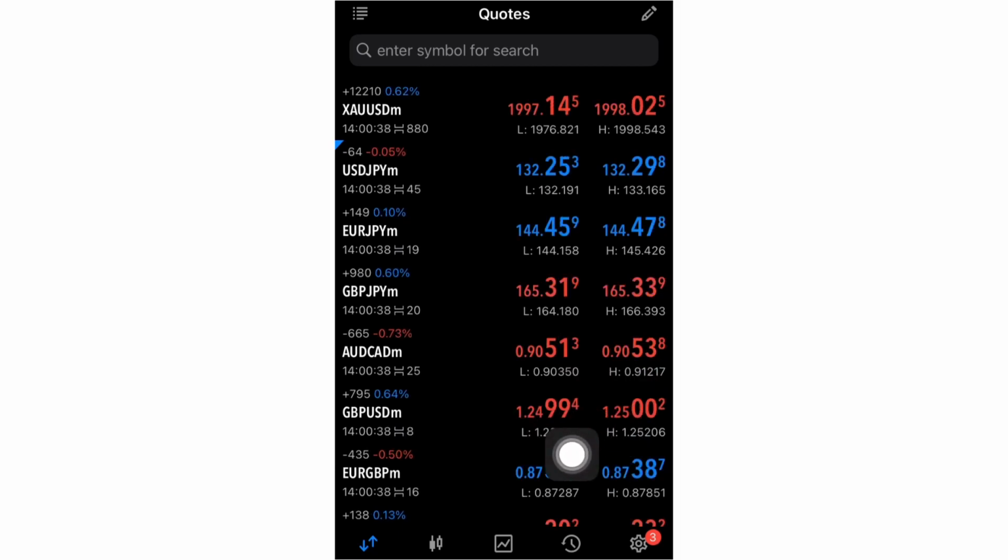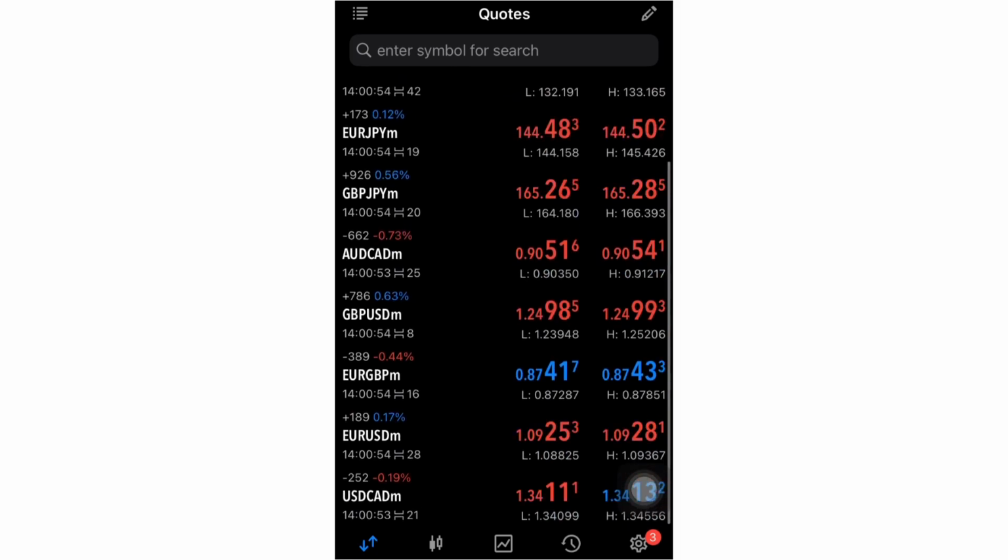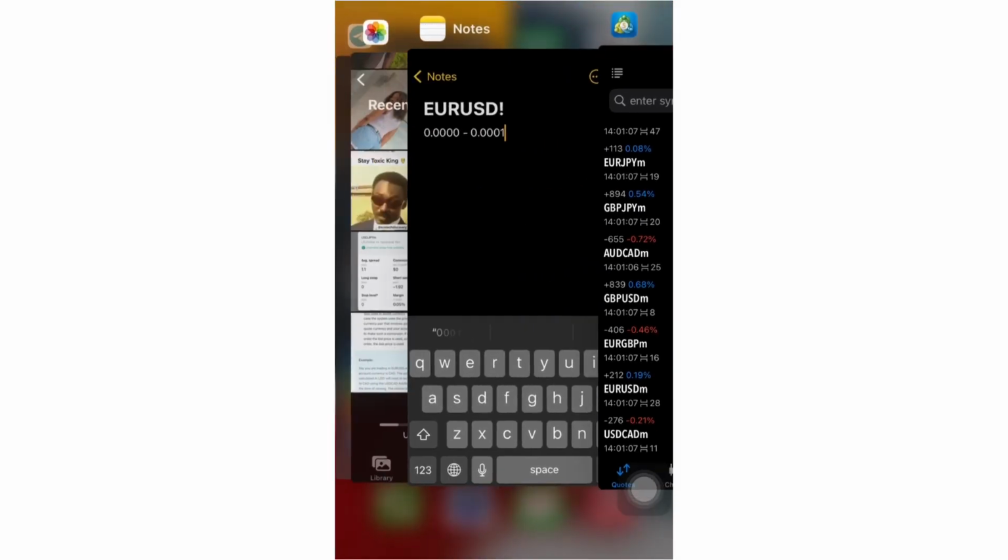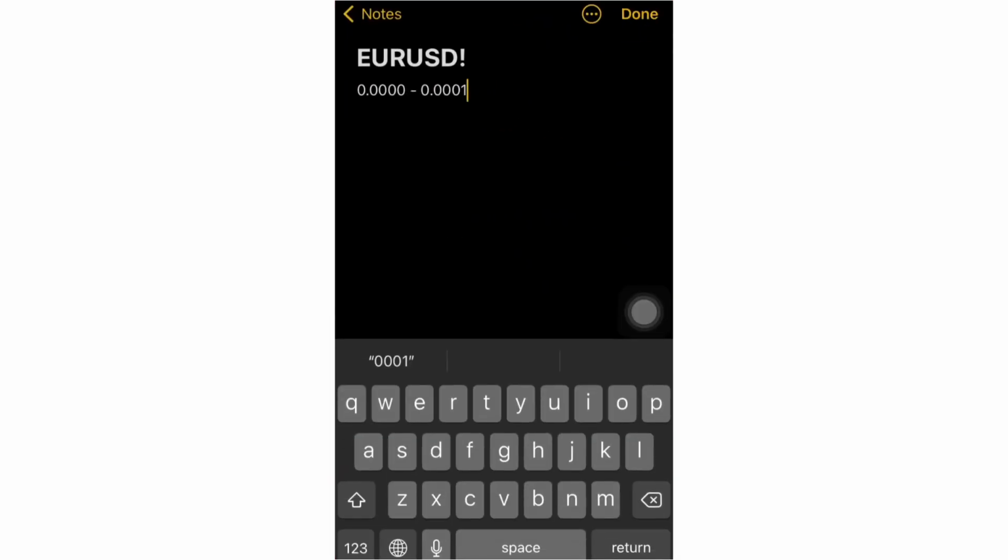If you see a pair that has 4 numbers after the decimal point, I want to show you now how to calculate it. The example I'm using is USD, and it's the same way you calculate any type of pair that comes in that format. After the decimal point, you see 4 numbers. Sometimes it's going to be 5, but forget the last one. Just take 4 numbers, because the pip starts with what?